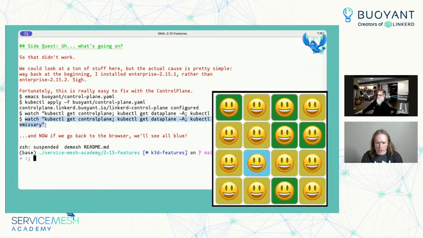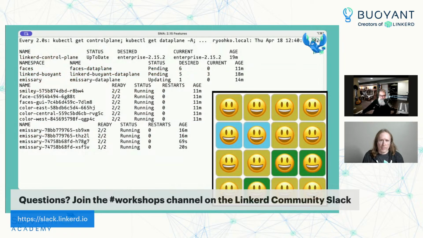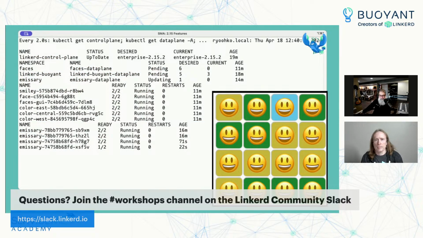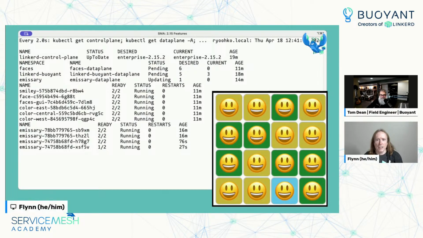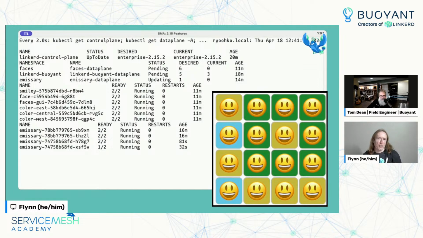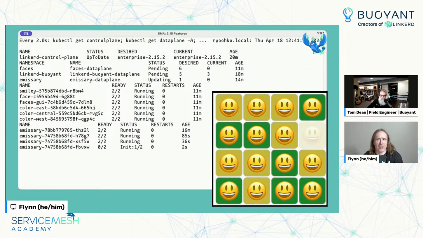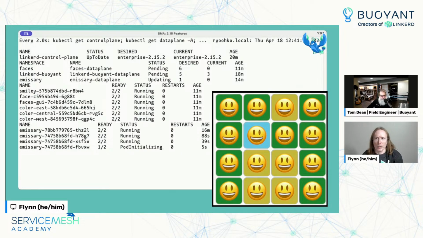Let's just repeat this, shall we? Wow, that's very convenient. The text just happened to wrap around the extra box. This is another one where it takes a little while for emissary because we've got all 3 replicas and they do them one at a time for reliability.